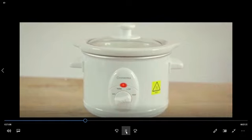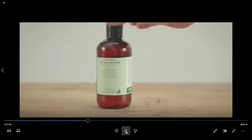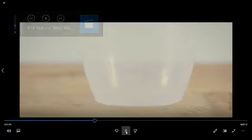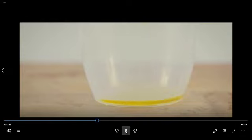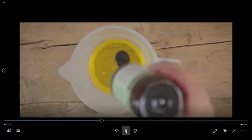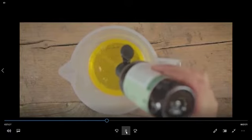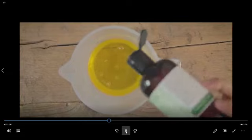So when I answered your question, that's kind of it. You can also use a double boiler. You can use a microwave, but you don't want to overcook it because it can light on fire. I would say the safest thing is either a double boiler or putting it in a little crock pot like that.